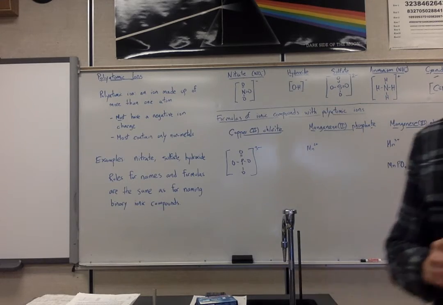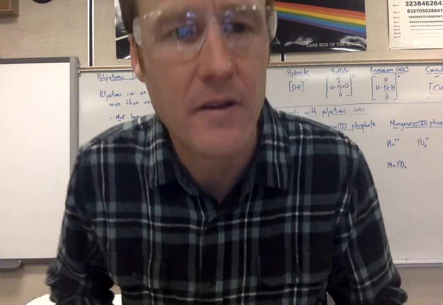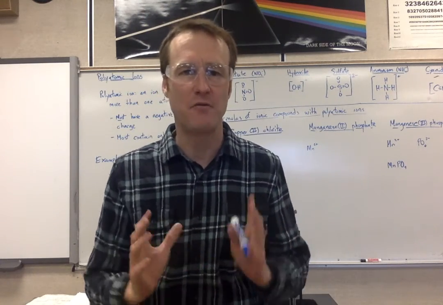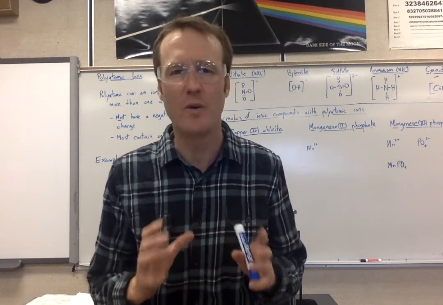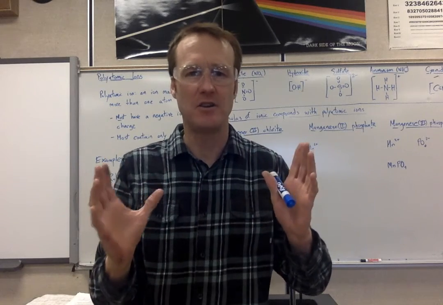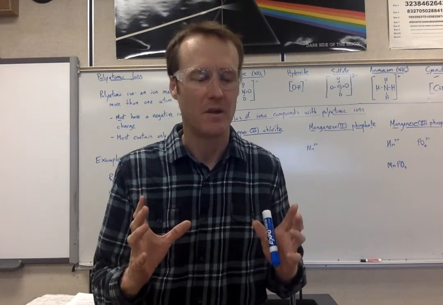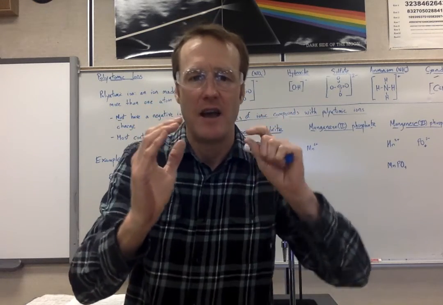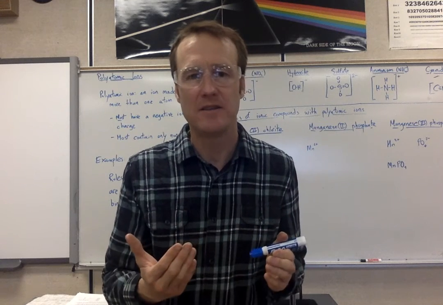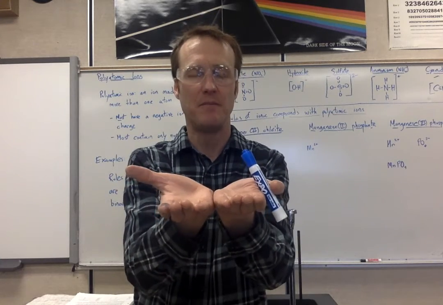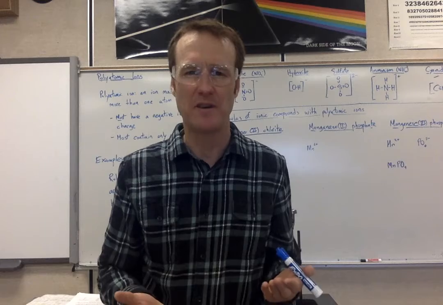2 things I'd like you to notice. One is that there is a subscript there, but it's a subscript for the phosphate. Phosphates always have a phosphorus with 4 oxygen atoms around them and a -3 charge. Every phosphate in the universe has got that by definition. But you don't have a bracket around the phosphate and then a 3 underneath that. No, that's not there. And the manganese doesn't need a subscript either, because the +3 and the -3 balance each other perfectly. How about the manganese 2 phosphate?